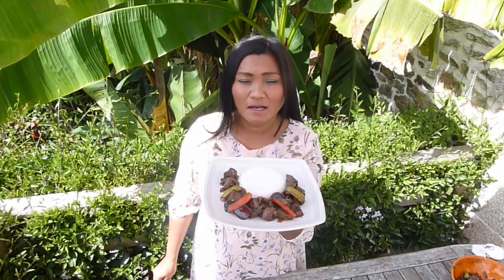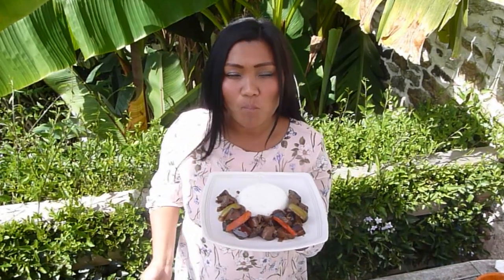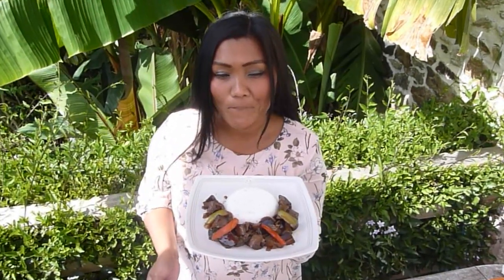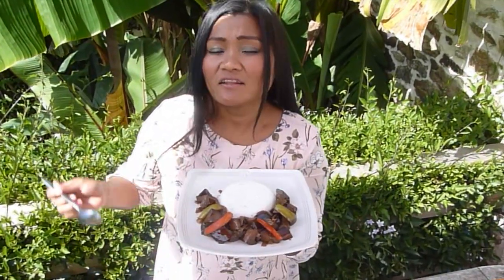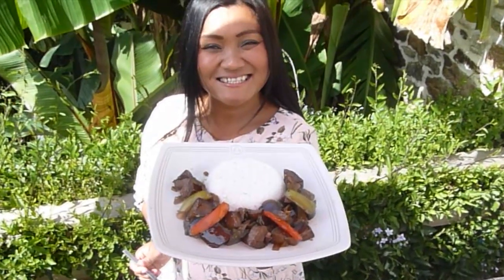Here we go, guys. My stir-fried eggplant is now ready to serve and enjoy. Now let's taste it. Tastes delicious with soy sauce. You have to try this, guys.